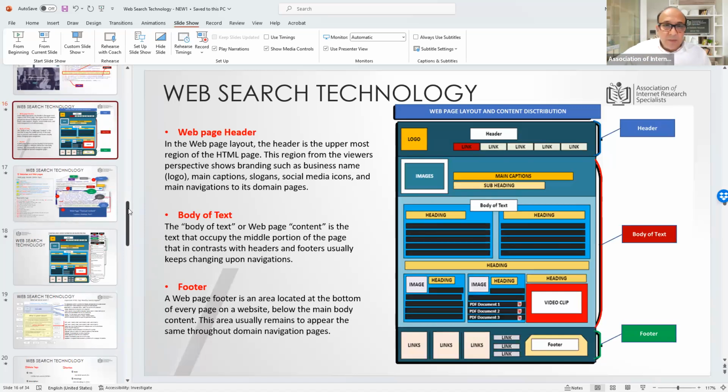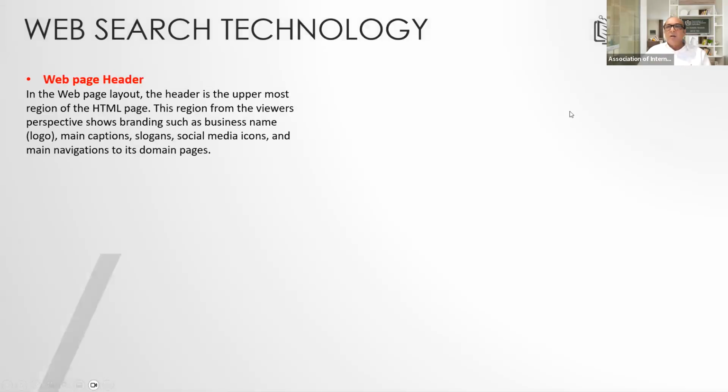I'm going to take a 10 minute break here, and then we will continue till the end of the lecture. I'll leave this slide open, and when I come back, I'll start from this slide and give you an understanding of what the content pages are made up of, what the different areas are, and where certain information is more important and others less important.